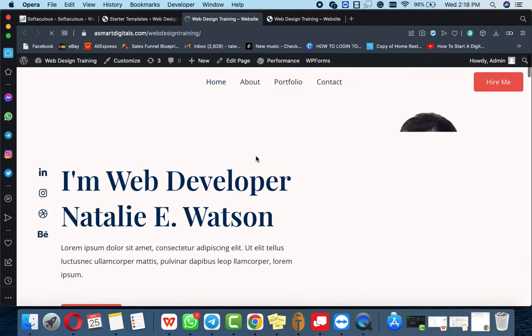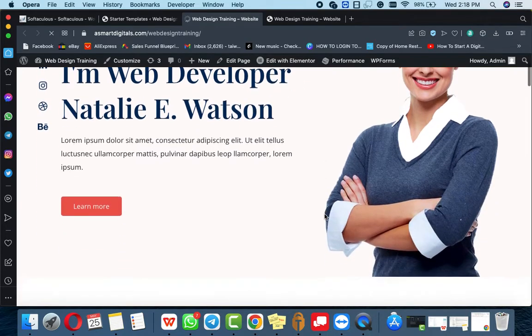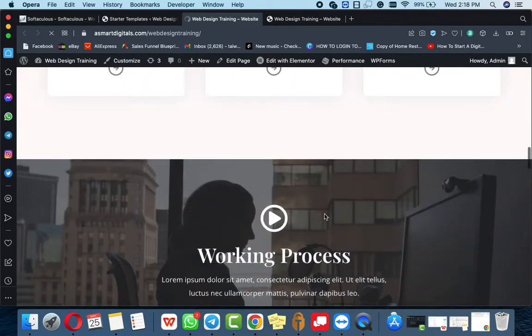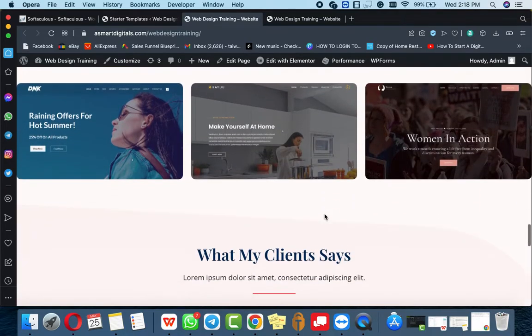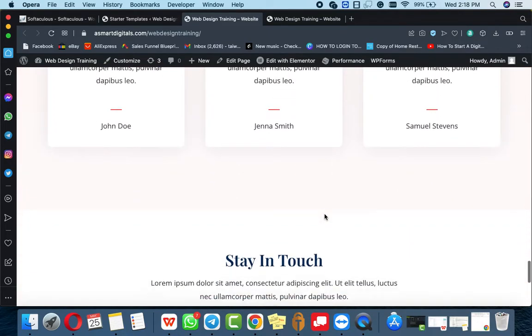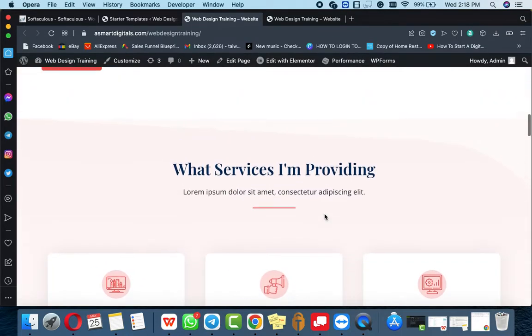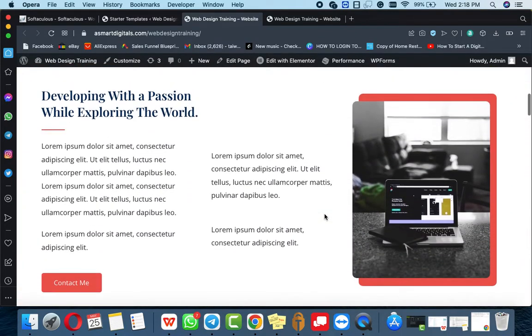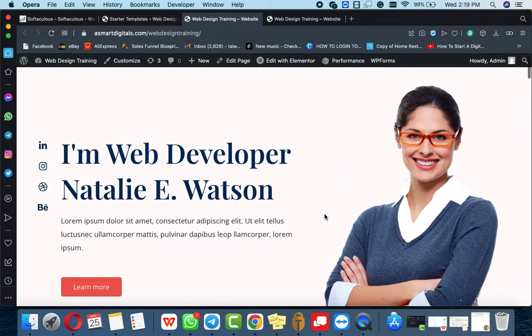Okay, this is the template I clicked on. The next thing is to edit the template. This is the template. You will edit it, remove their own text, put your own text there, remove their own logo, replace it with your logo, and then the image, the picture, you can remove it and replace it with your own picture.